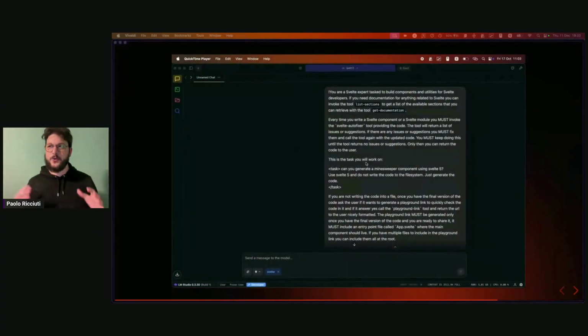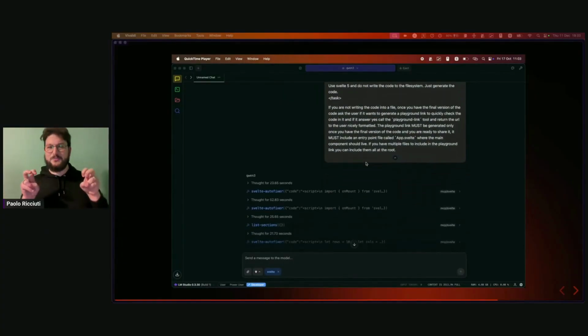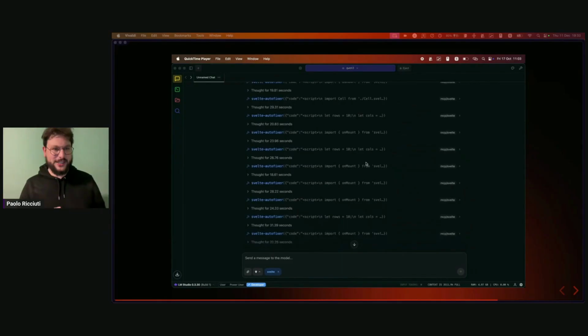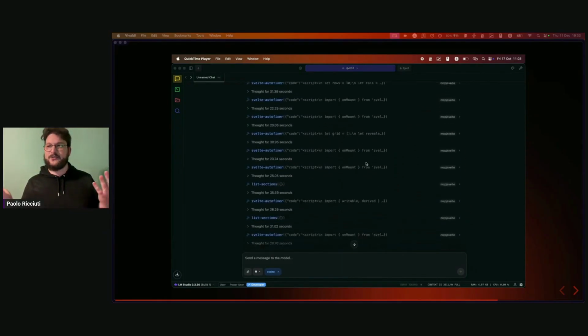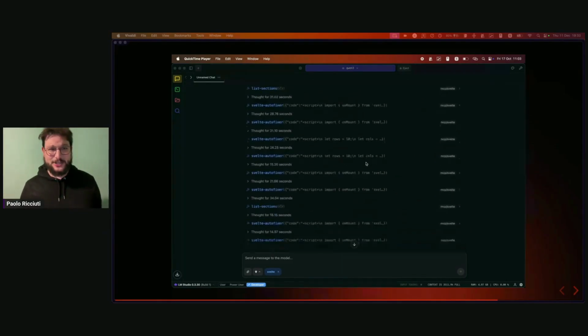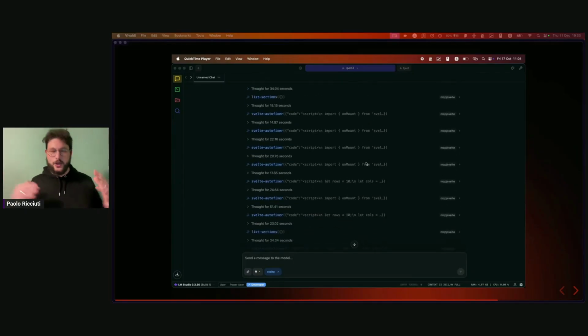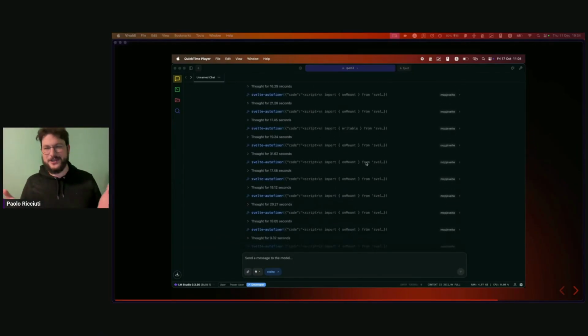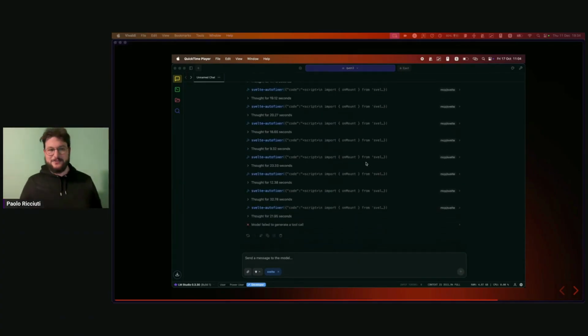If you have a less smart model, for example, I tried to run this with Qwen 3 and it got stuck for like 30 minutes. It was just calling the autofixer. The autofixer was saying, you should fix this, and it was just ignoring the autofixer and sending back the code basically how it was before. So, it's not a silver bullet.